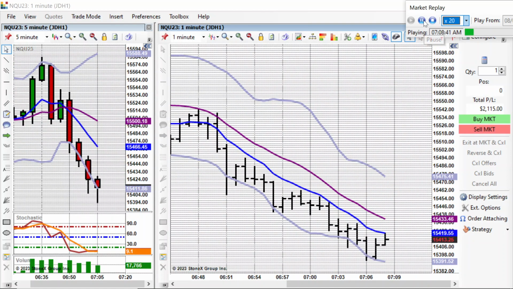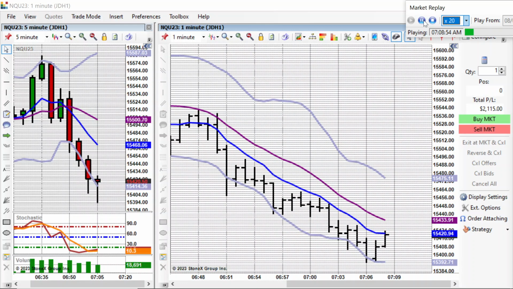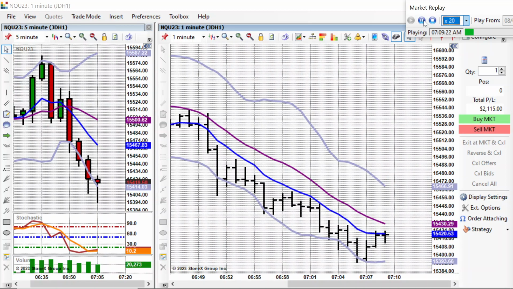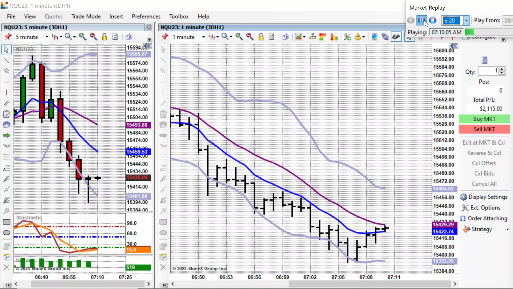See how we're getting a bend inwards? And we're getting a bounce off that 5 minute lower Bollinger Band. Okay, now there's really no question about it. And a lot of times it'll come back and make a P3, or, if we're looking at a trend reversal, there's a 1, 2, 3 pattern.